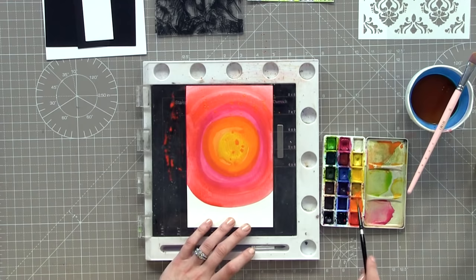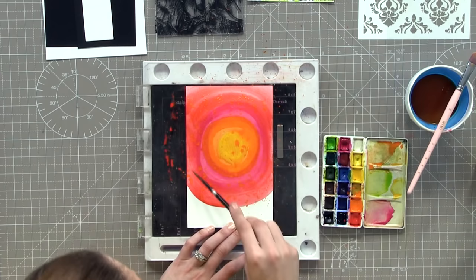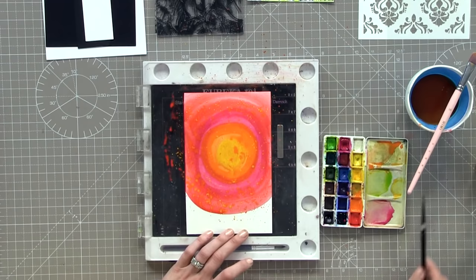So I've got a lot of orange, so I'm going heavy on the orange. Like so, and it looks like we've got a bit of yellow as well, so let's pick up some of that yellow. Like so. So let's dry this one off before we move on to the next stage.